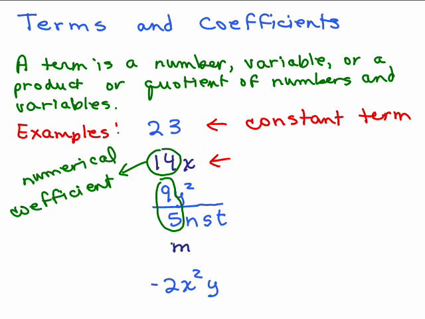Let's look at m. You don't see anything in front of it. There's always a numerical coefficient. And in this case, it would be 1 because 1 times m is the same thing. So 1m would be the numerical coefficient. And negative 2 is the numerical coefficient.